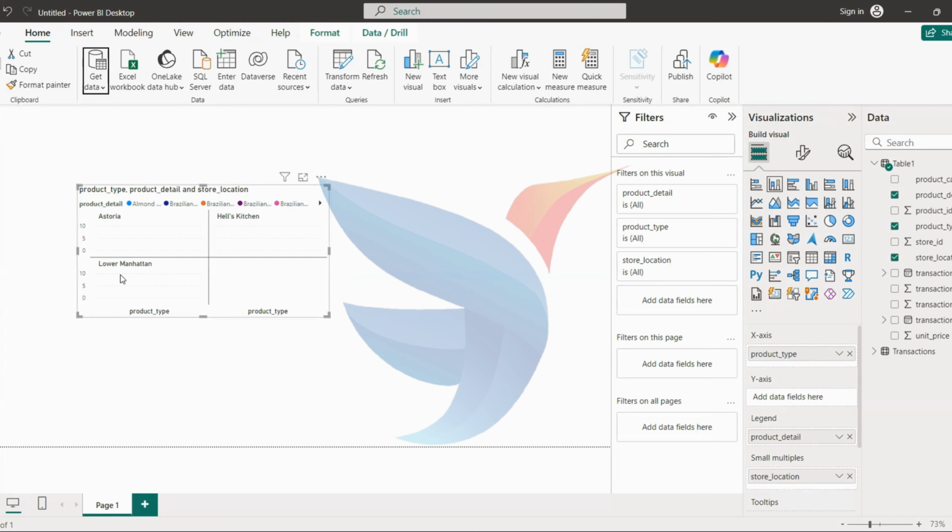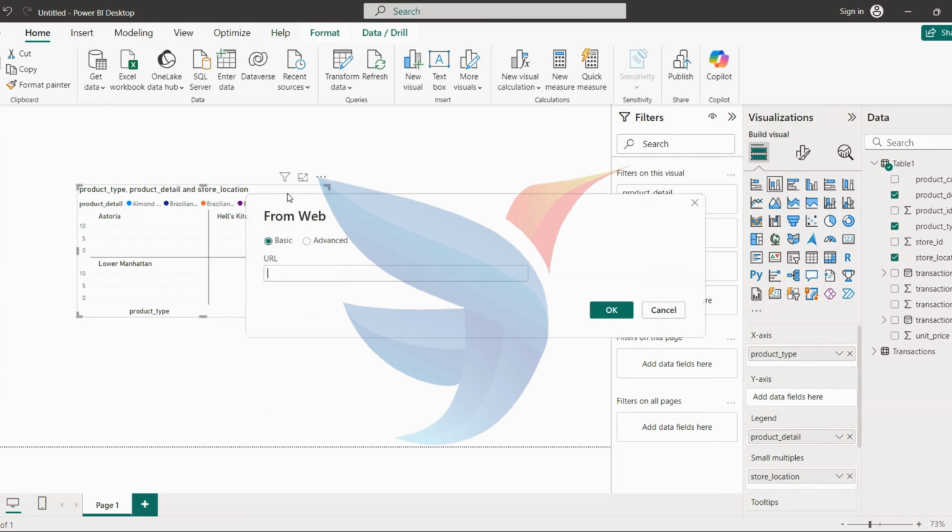Here, once you click on web, you provide the URL which you saved from the web. Then click on open, and you can see the data of that particular Excel sheet getting uploaded.